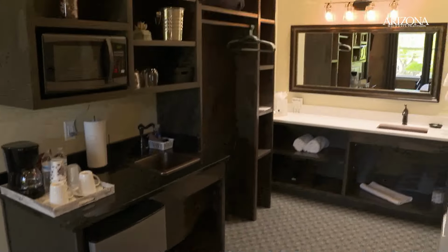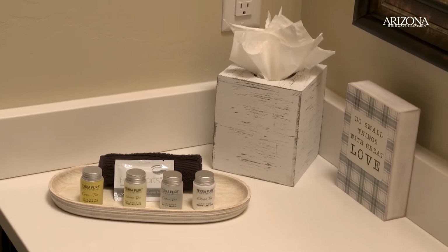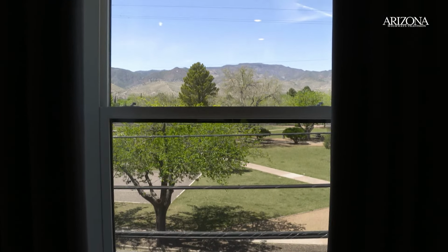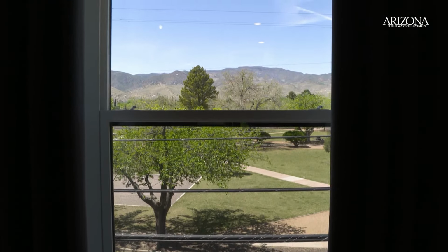When you enter the room, I feel like, of course, the brick is your main focus. You see that beautiful brick wall. They each have a kitchenette, just a beautiful boutique feel to them. They're very bright, comfortable. I feel like they kind of bring out the best of the old and the new. They're just great views of Mingus Mountain and our town park right across the street. So I'm pretty proud of our rooms.